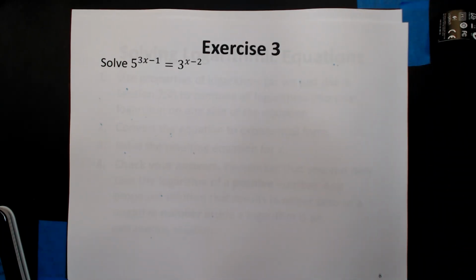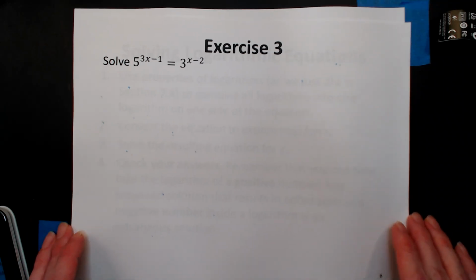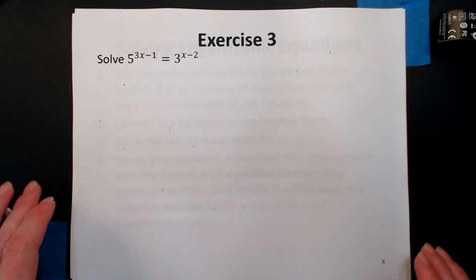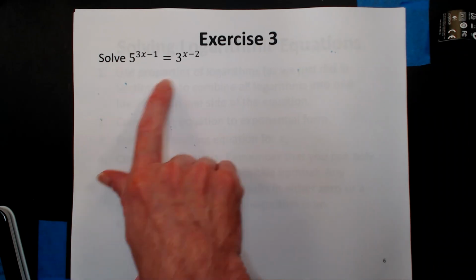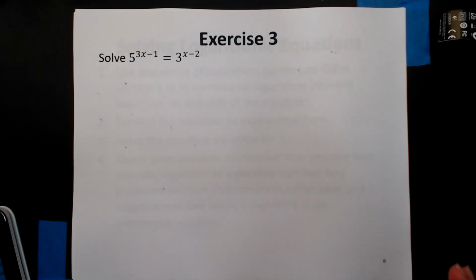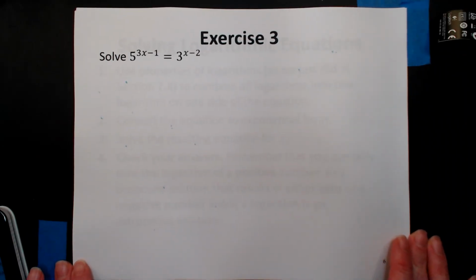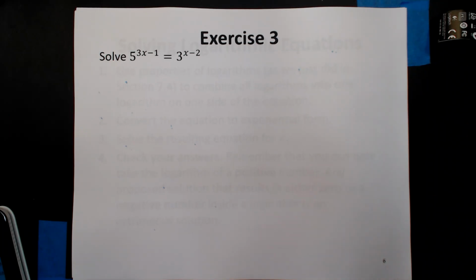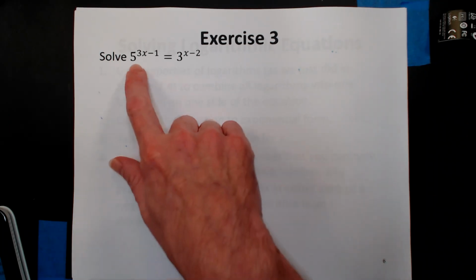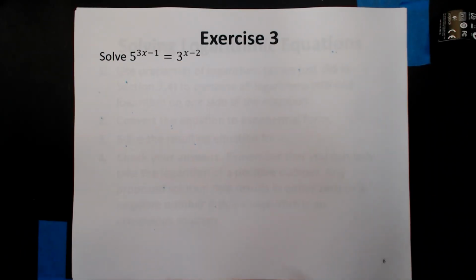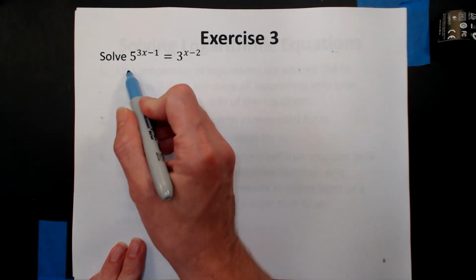Alright, so now comes the most interesting type of problem. This one, probably the longest one you have on your homework, is when you have exponents on both sides. But very quickly, to make sure you're in the right section, always make sure if you can get a like base, get a like base first. Here we have a 5, here we have 3, they have no base in common. So I'm going to take the log of both sides.